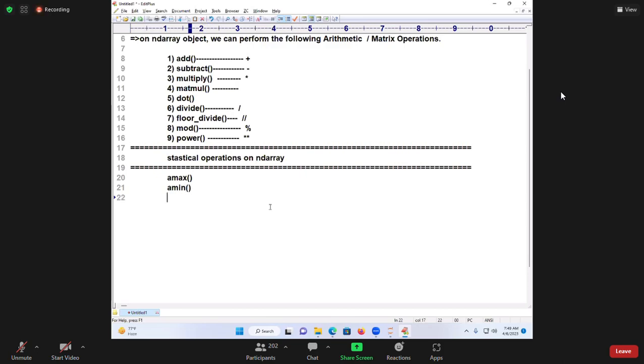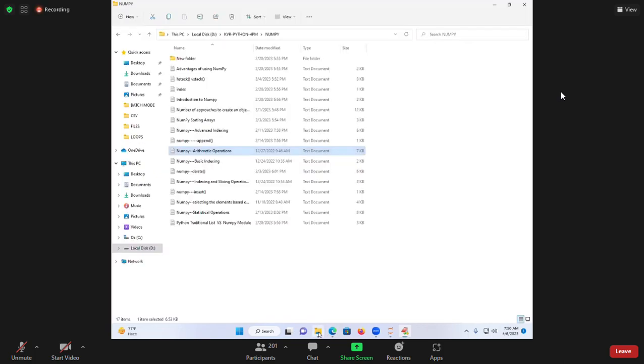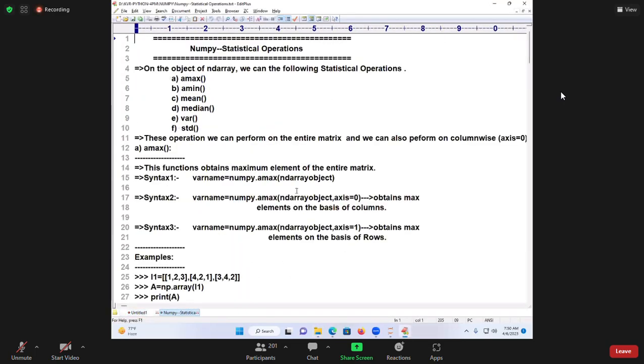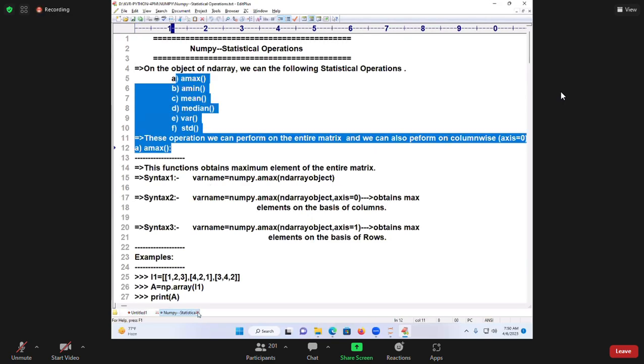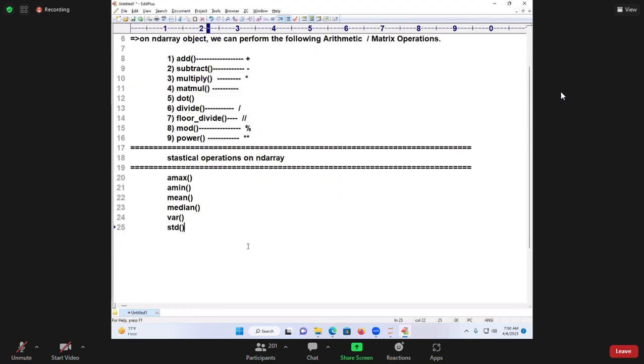Now A min of. Next I am going to say mean. Next is median. Generally, people will expect mode. Mode is not there in the NumPy module; we'll discuss that separately. Next is variance, standard deviation of. These are our functions. Are you following me? Statistical operations are also there, students. There we are going to come across all these things with the description I'm going to give you. Right now, don't worry. Let me explain this entire thing first.